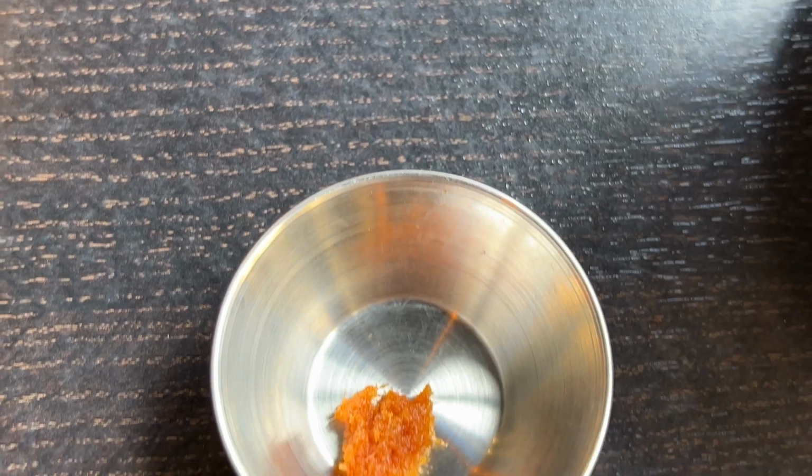Yeah. All right, Richard. Okay. So this is called the Munchie Paste. And what it is, we don't know what it is, but they say it's lemon paste with their spice and ingredients that they put in here. So this is my recommendation and a little tip to you guys. I really enjoy the flavor of this yuzu ramen by itself already. So I tend to eat most of it or half of it. And then once I get to that part, that's when I will add this in. But this paste is a little strong, so I recommend you guys add a little at a time until you find a flavor that you like with this lemon paste.